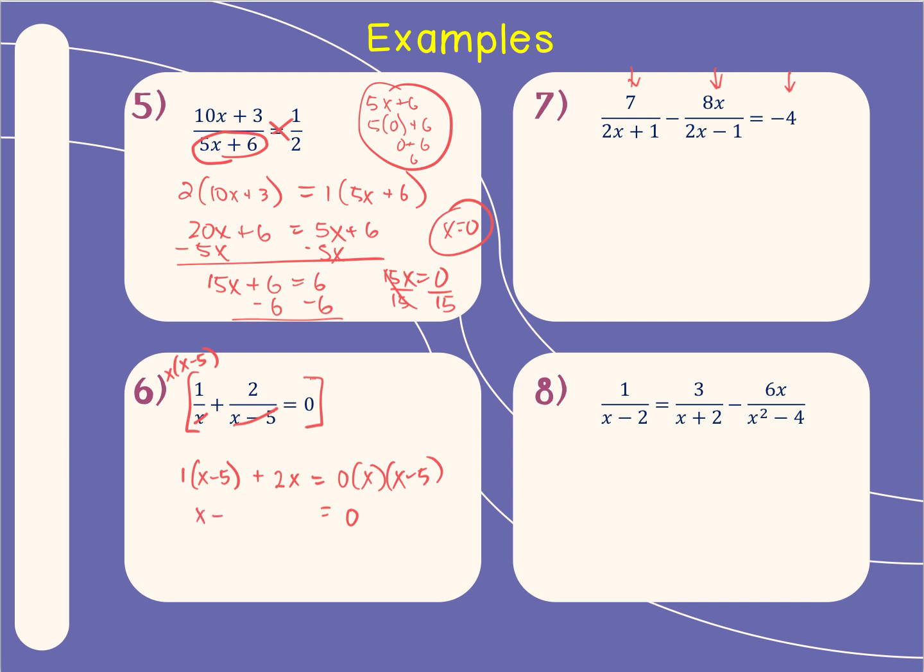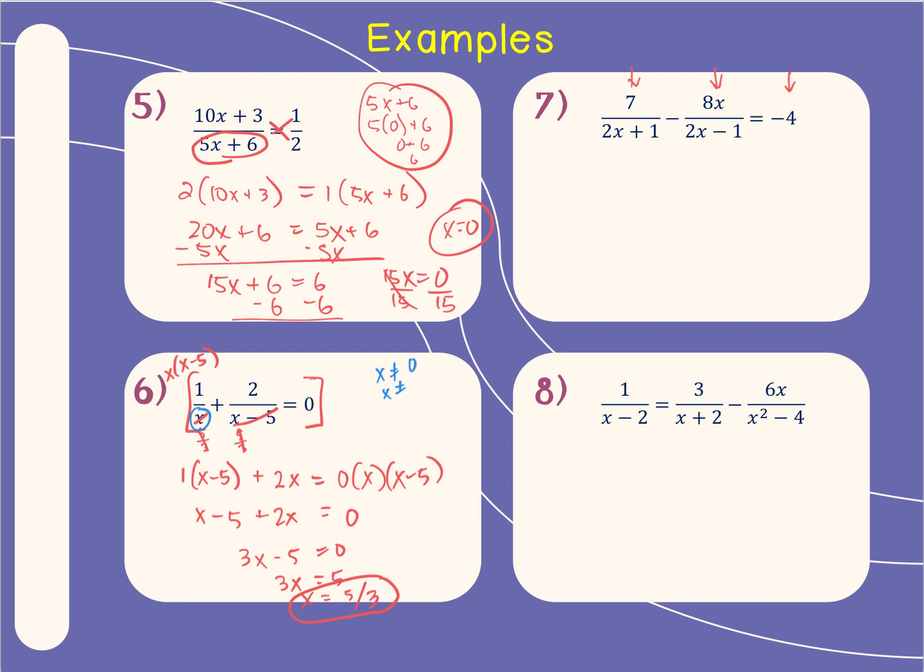So over here, I'm going to get x minus 5 plus 2x. I'm going to get 3x minus 5 equals 0. I'm going to add 5 to both sides, so I'm going to get 3x is 5. And then I'm going to get x equals 5 over 3. And so again, I've got to go and say, well, what if x is 5 over 3 here, is that valid? Yes, it doesn't make my denominator 0. If x is 5 over 3 here, my denominator is still not equal to 0. And so this is completely valid. In fact, just out of curiosity, what 2 values can x not equal?